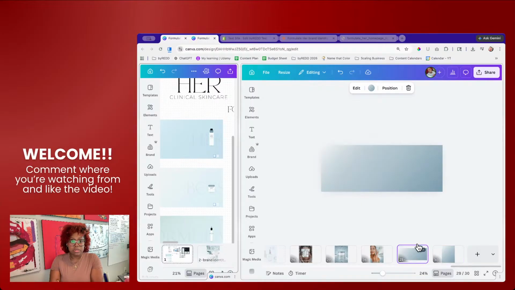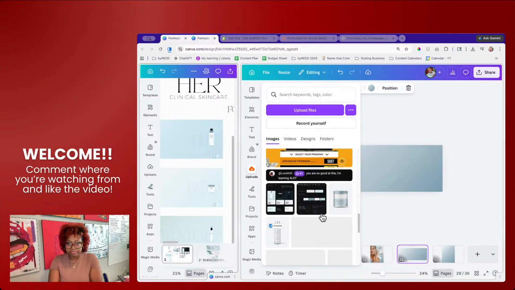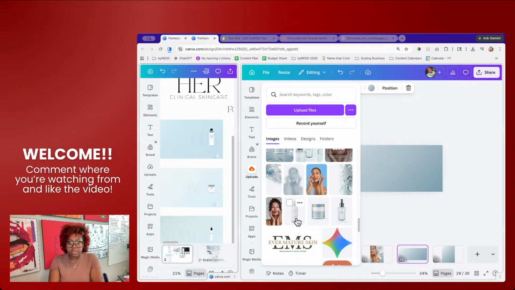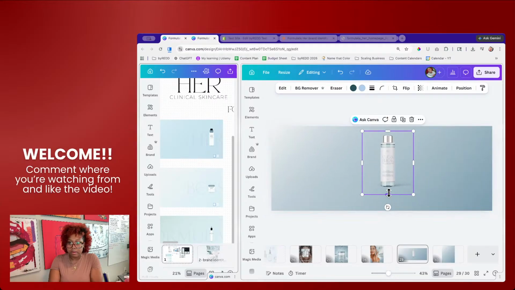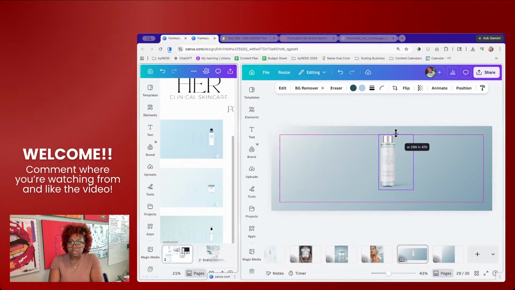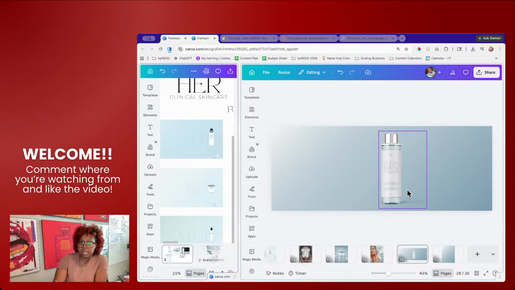I love that. So now we're going to add in our product photo. I already have the product photos up here, so let's go to uploads. I'm going to click on the gel cleanser, because that's the one we are using. I'm going to scroll in a little bit so we can see, and crop this just a little bit so it doesn't have to be as big. Okay, and we're going to make this as big as we want it to be. I kind of like that.